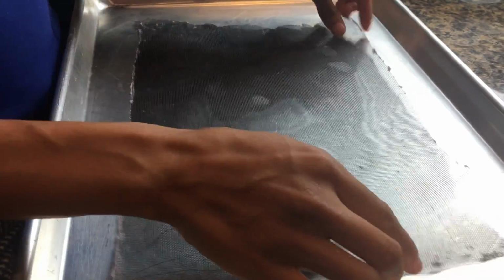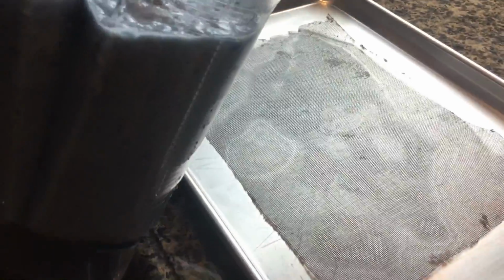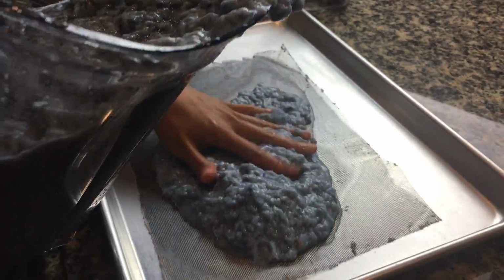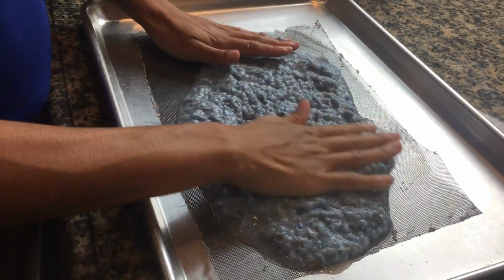Anyways, I have a screen set up here. So it's just an extra piece of screen like what you have on your windows in a tray, which is just a cookie sheet. And what we do is we just kind of like pulp this on here and kind of spread it out nice and thin.